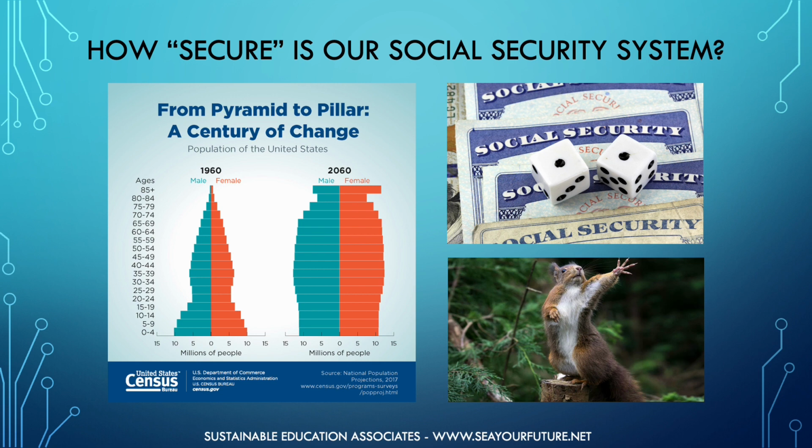Our Social Security system is based on the premise that the younger workforce will support those who have retired. However, because the population growth in the United States has stabilized, along with the fact that people are now living longer, there are less people in the workforce category than those who are retired. As a result, the future of Social Security is uncertain. So you see, even something as seemingly part of the American way of life as Social Security is actually just another component in the unnatural social system that we have created, and one that's totally disconnected from the natural world. Squirrels, frogs, and pigeons really don't care if you lose their Social Security check.